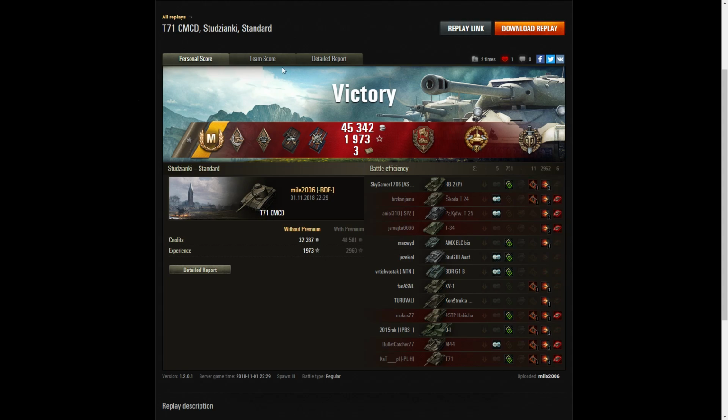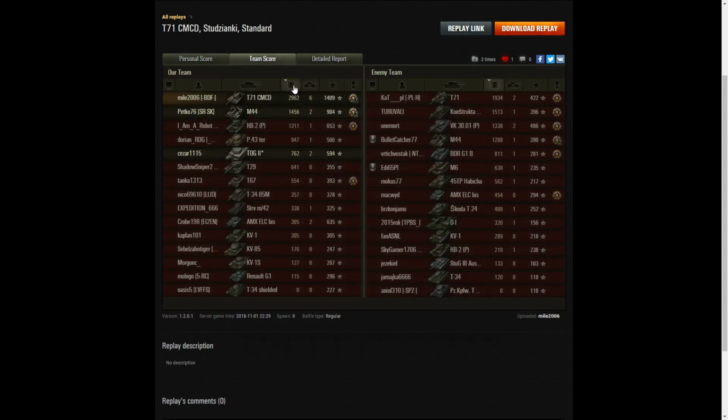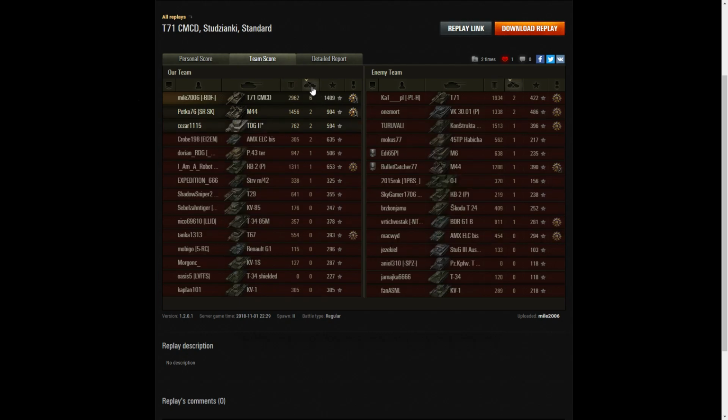So let's have a look at the team scores, see where everyone comes. High Caliber, 2,962 hit points of damage. The next high scorer was the T71 that he took out, 1,934. Then came the T34 100, who managed to get 1,513. When it came to kills, it was definitely Mile 2006 who managed to get the highest amount. He got 6, the Top Gun. And then the next high scorer only got 2, so he got 3 times more kills than anyone else on the team.